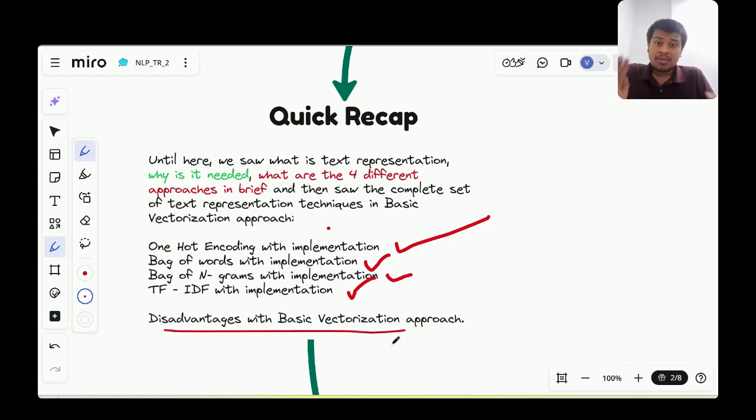So the number of elements in the numerical vector for each sentence would be huge. For bag of words, a sentence is represented using the vocabulary vector, and that vector will have 100,000 elements, and most of these elements will be zero.